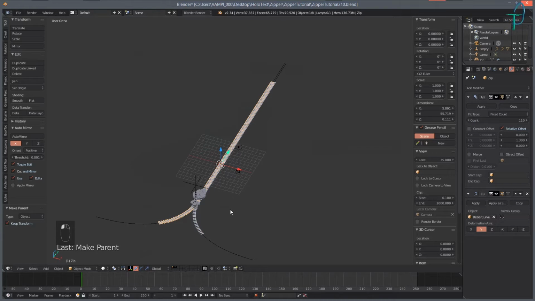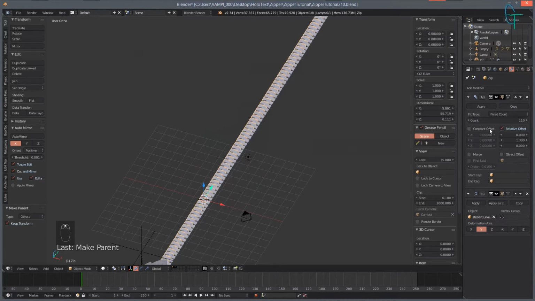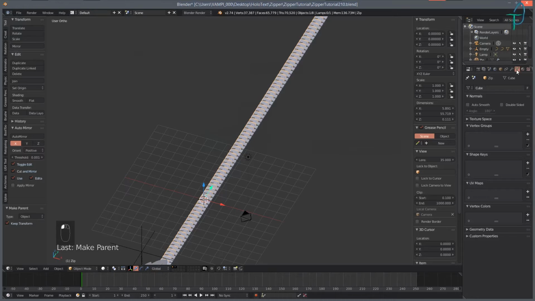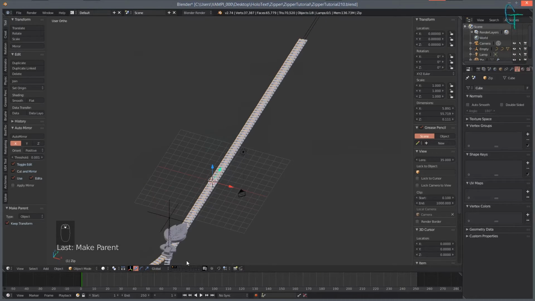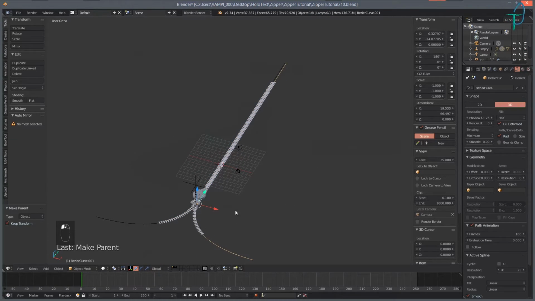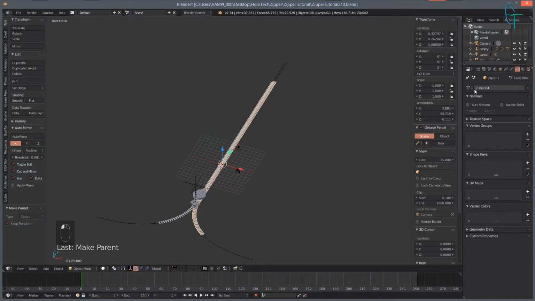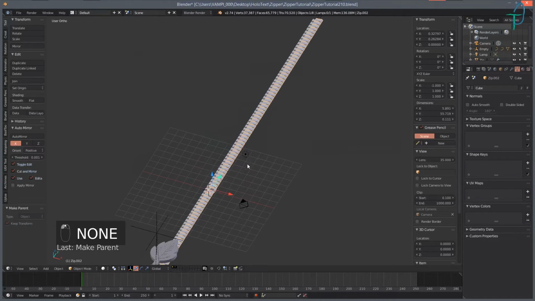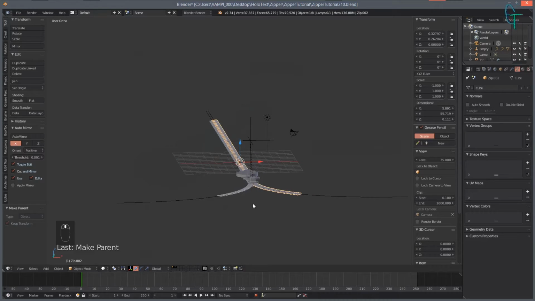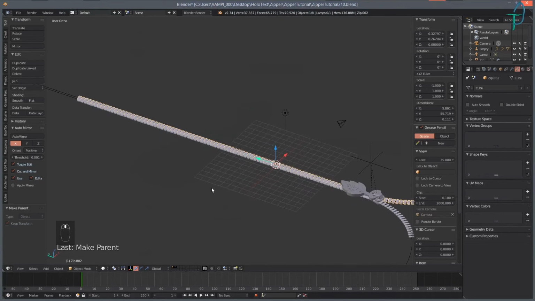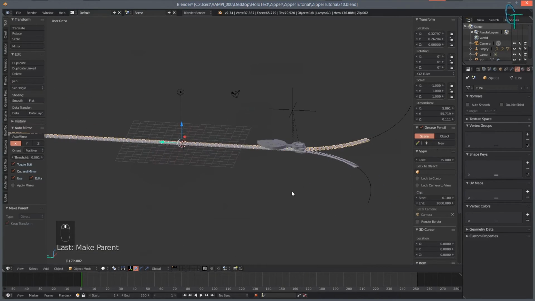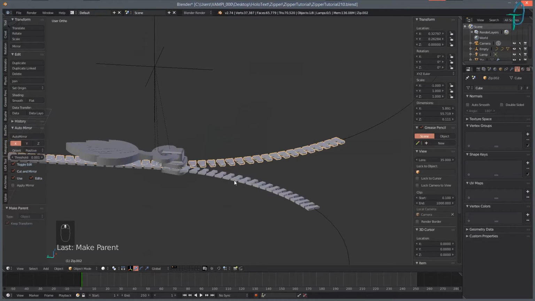And we are going to link the object data to both of these two. So let's come over here to the object data tab, and you'll see that this one is using cube. Let's go ahead and click on these teeth over here, and let's make them use cube also. So anything that we do to these teeth, they're going to carry over just like on the curves here.